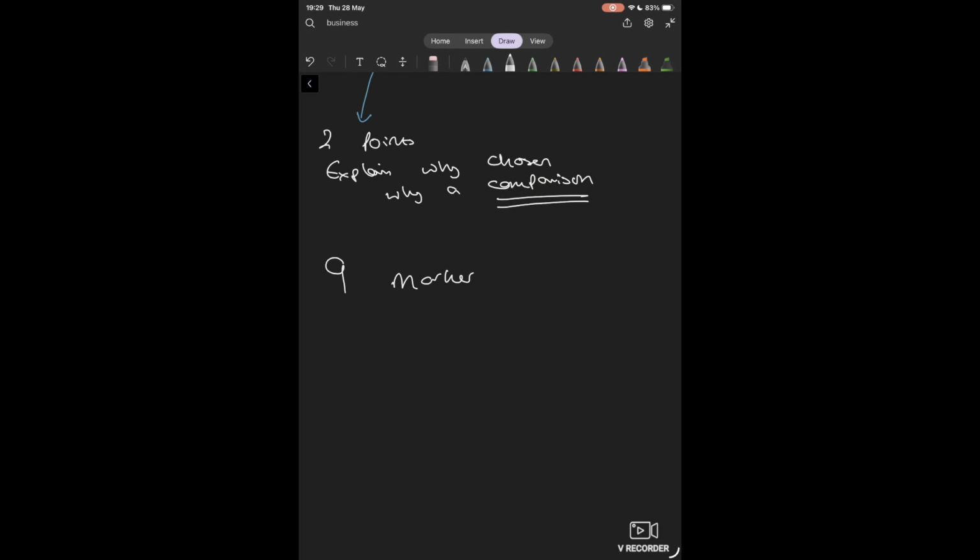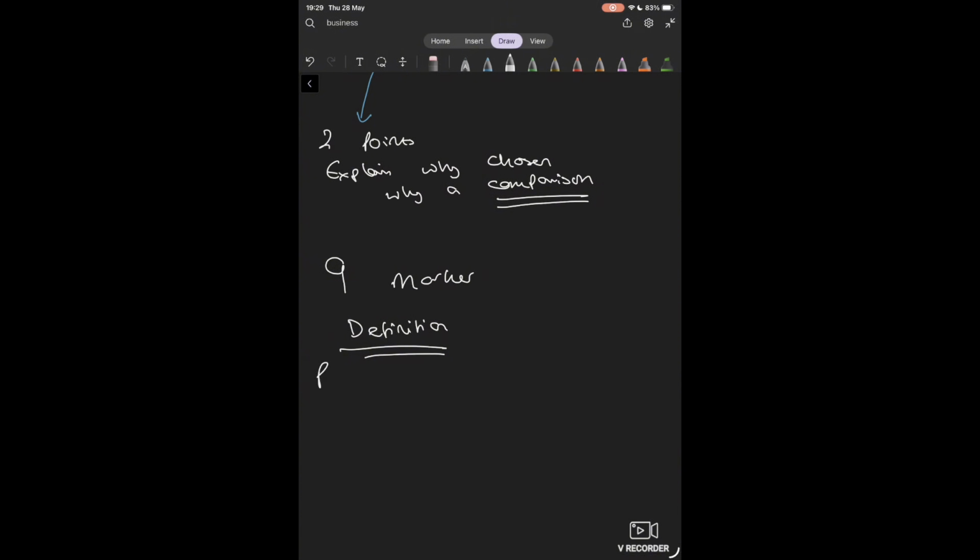Guys, very simple. Trust me, 9 markers are your sweet spots. You should not be messing up on these. Anywhere from 7 to 9 out of 9, you've done well. 7 to 9 out of 9 would be a level 5 paragraph. And in this essay, I've got an 8 out of 9. So, how do we go about it? Definitely a definition. This is a given. This goes without saying. Every single time, a definition.